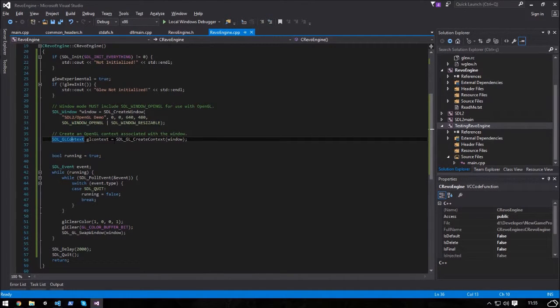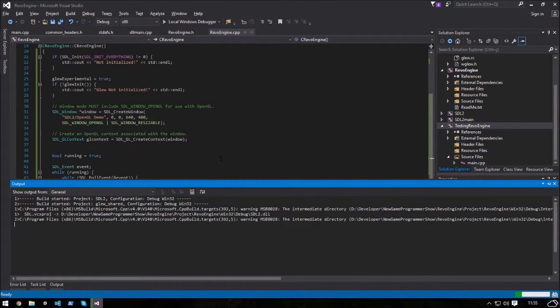And it's okay. Associated to a window. Pulling events, clear color, clear, swap buffers. That should be okay. Let's try it out.